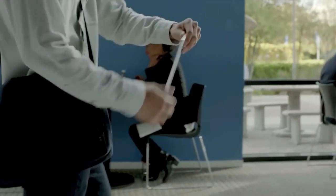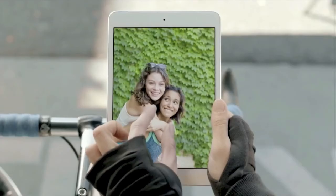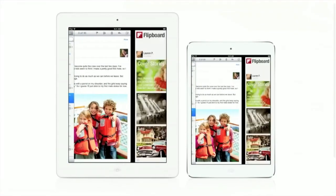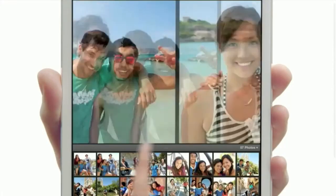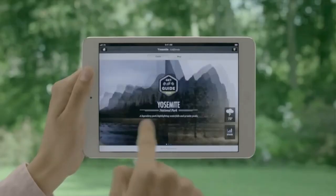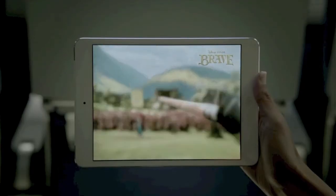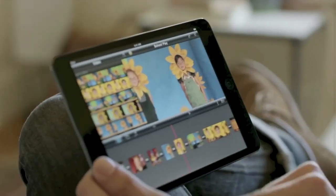One of the things that makes iPad so incredible is that there's almost no end to what you can do with it. So when we decided to make the iPad Mini, we wanted to make sure it had all the features that made iPad so magical. We began with a display that has the same resolution as the iPad 2, so all your apps and content look and work the same way. At 7.9 inches, it's small enough to fit in one hand, but still large enough to give you that rich, immersive iPad experience. It has a dual-core A5 chip for fast, fluid performance, both FaceTime and iSight cameras, a full ten hours of battery life, and it runs more than 275,000 apps made just for iPad. These aren't scaled-up phone apps — these are powerful apps that take full advantage of iPad Mini's beautiful display.